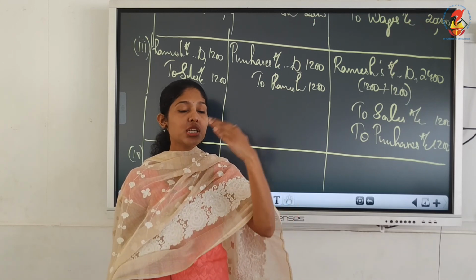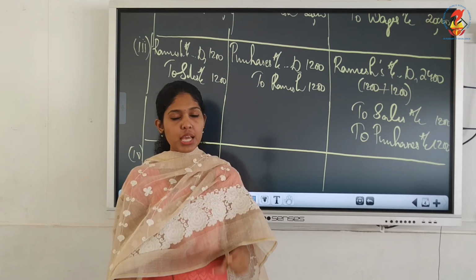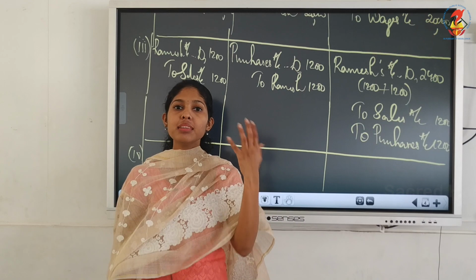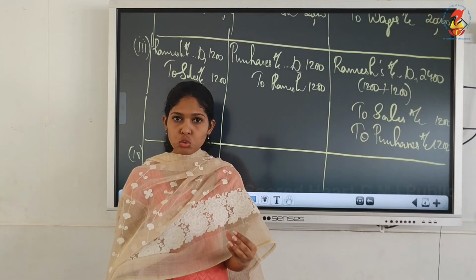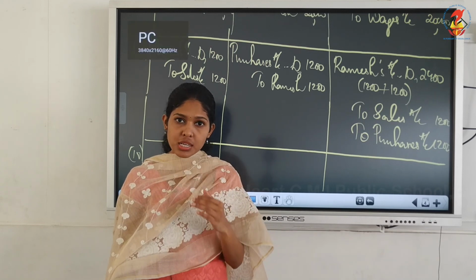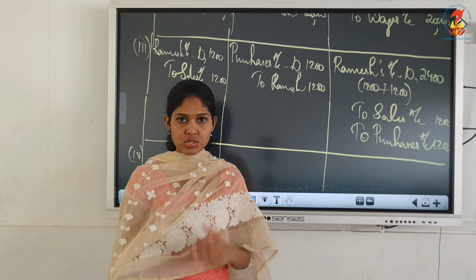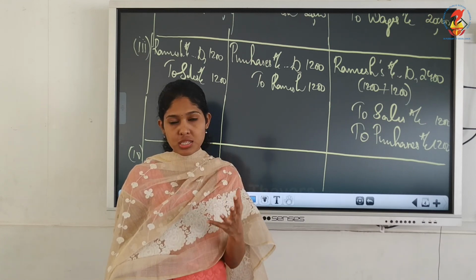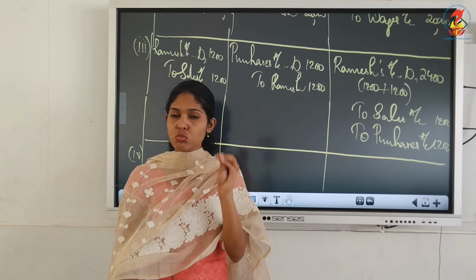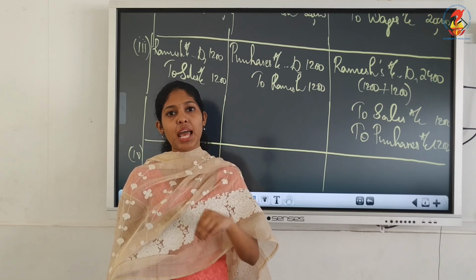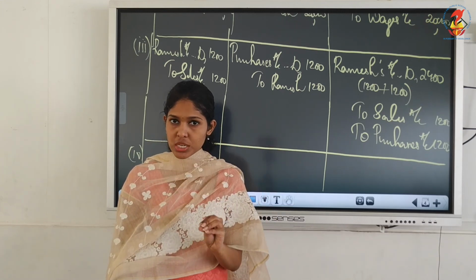But you have debited purchases only with 500 instead of 5000. So it is actually a shortage in purchases and it is only affecting the purchases account. So it is a one-sided error. It is actually similar to the transaction undercast of purchases book. Understood? You should understand that by reading the question. In purchases book we debited only with 500, but actually we have to debit with 5000, so there is a shortage in purchases account.